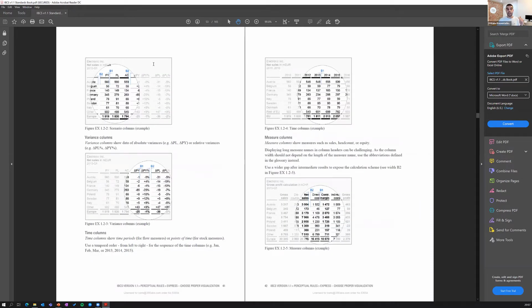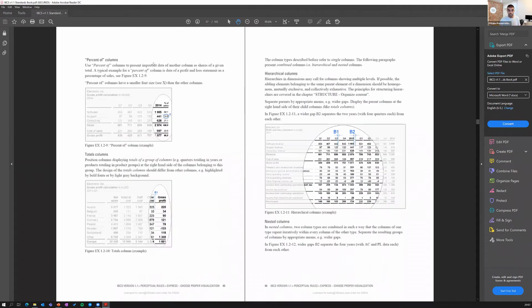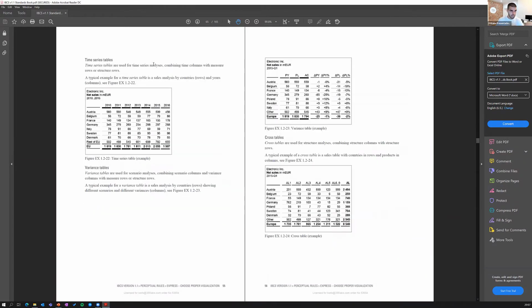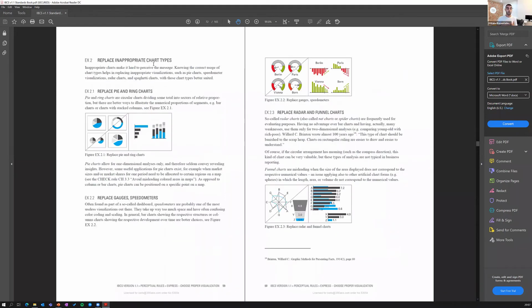I highly recommend everybody download this otherwise free document and take a look at it. So here in one moment, you will see a place, here it is. There is a moment where they suggest that we should ditch and we should kill pie charts and donut charts. So this is the place. Now, that is very tricky. I am not sure that I and our customers will be okay with that.